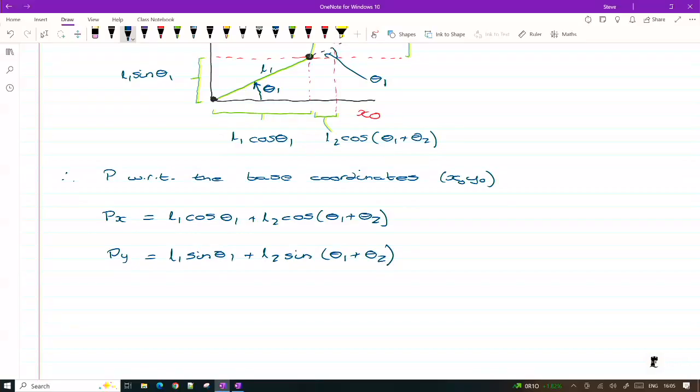Okay? So given everything we know about our robot, we've set the joint variables to θ1, θ2. That allows us now, from those two expressions, to calculate the position of point P with respect to our fixed base coordinate system. Okay? So that's relatively easy, well, very easy for a simple 2D case. But as we extend the problem, it's not very convenient. If you add more links to our robot arm, you take it to 3 or 4, things are going to get quite messy trying to work out the position of our point P given all those joint variables.